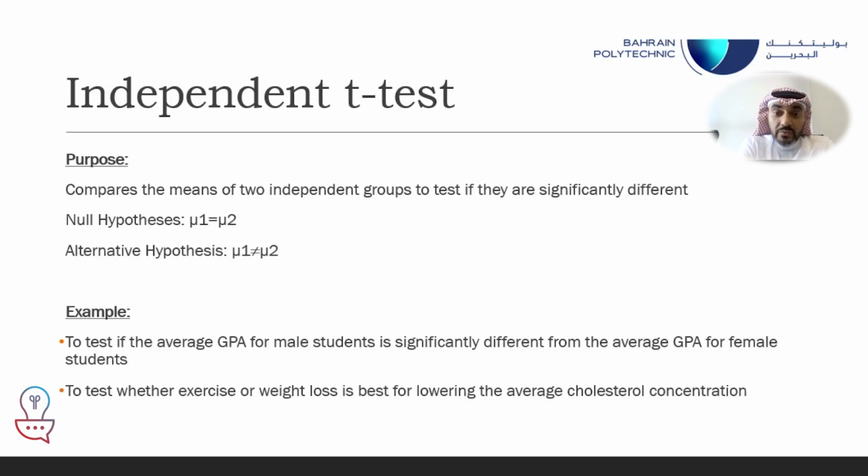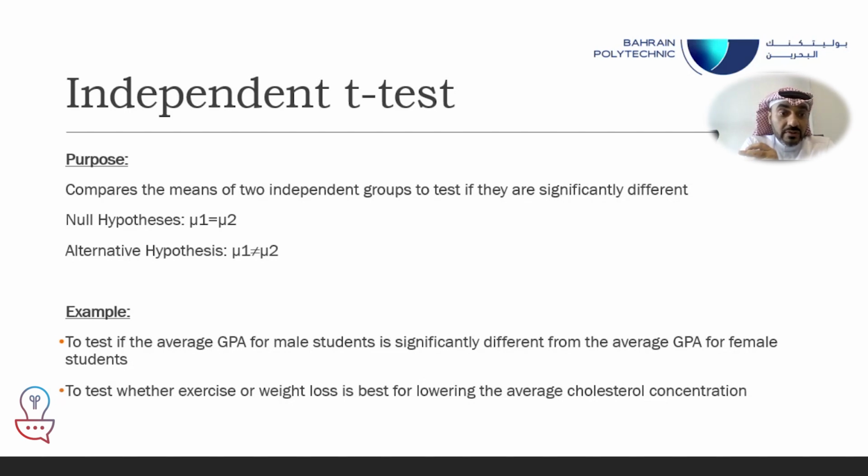Of course, I'm not going to get into theoretical and mathematical expressions here. I want to make this workshop user-friendly and attainable by everyone. I'm not going to talk in detail about the assumptions and the distribution requirements, but just keep in mind, if you would like to compare 2 groups, and these groups are independent of each other, so what is happening in the first group doesn't impact what is happening in the second group, you will be using the independent t-test.